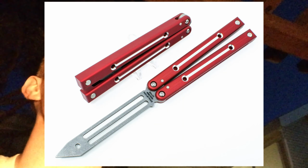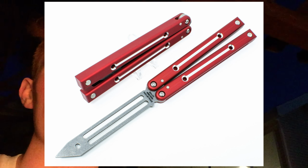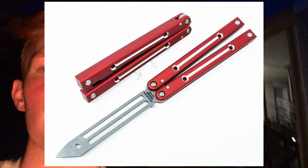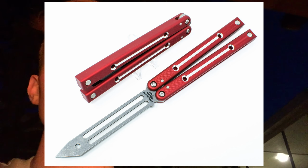So I'm not gonna go into any detail of knives over that, because then you get into your Dog Bites, your Benchmade 51s, your Replicants, into the higher level knives that you wouldn't get if you had a true budget. So one of the best things about the Squid trainer, in my opinion, is the build. Because it is aluminum, it can take enough of a beating to where not only is it a good budget knife, but it's also a pretty solid beater type knife as well. So you get that kind of two-in-one action.